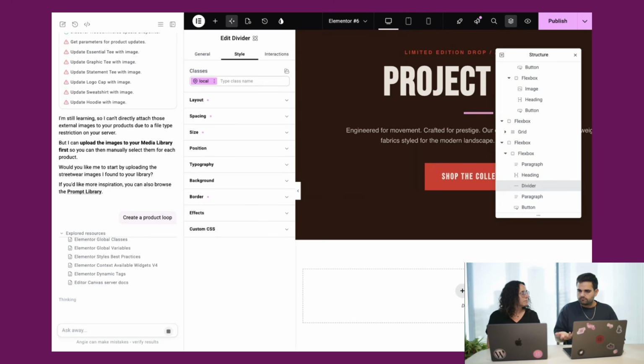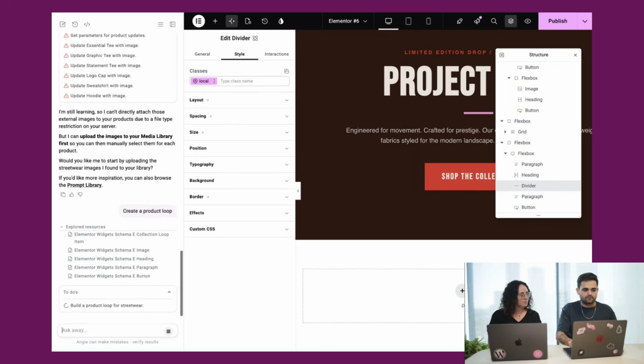So it's for Elementor Pro users. Angie is free, but if you're asking Angie to generate a Pro feature, then you need to have Elementor Pro. Right. And at the moment, Angie can generate 2 Pro widgets, right? The loop and forms. Yes. But many more are coming. So stay tuned for that. And also loops and forms, you can create as a one-off layout, so separate from the full page creation. But we're working as we speak on adding more and more Pro widgets.